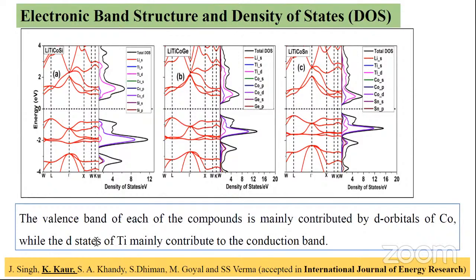1.09 and 0.85 electron volts. In the band structure, some band degeneracies are present in the valence band. Band degeneracy plays an important role in enhancing the power factor. These are the density of states. From the density of states, we found that the valence band is composed mainly of the d orbital of the transition metal, and the conduction band is mainly due to the d state of the titanium atom.